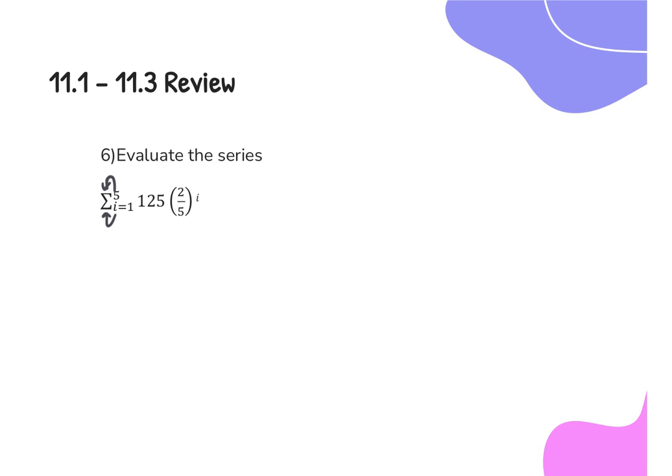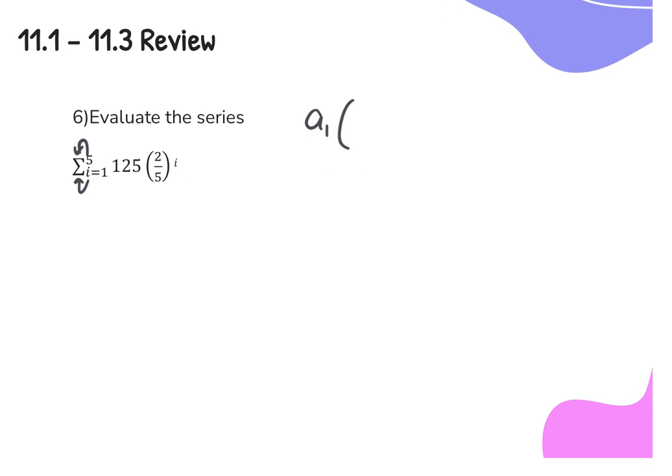If you did not want to use the formula and it's 5 terms, this one's not terrible. You could plug in 1, you could plug in 2, you could plug in 3, you could plug in 4, you could plug in 5 and add them all together. The yucky part is they're all going to have a different denominator, so you're going to have to find a least common denominator, which is where the formulas are way easier, okay? Finite geometric is a1 times, what's the rest of this formula? 1 minus r to the n over 1 minus r.